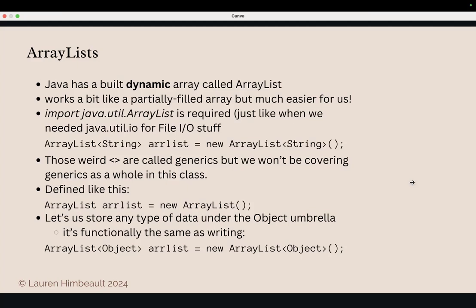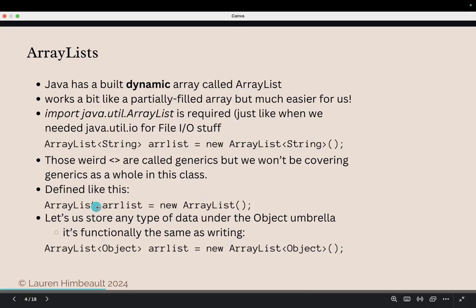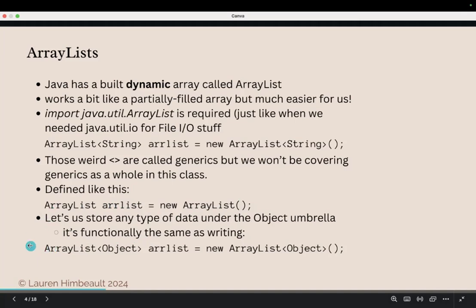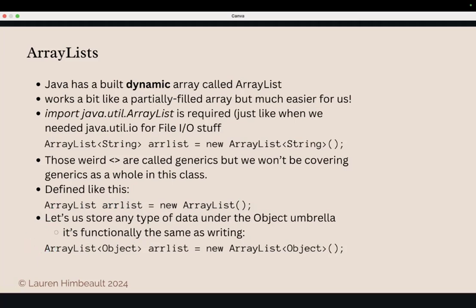All right, if we define an ArrayList as shown here, rList equals new ArrayList without those pointy brackets, you can basically store any data type in it, and then here is just showing how you could write it otherwise. So remember, we have that big object umbrella that all of our classes fall underneath, all of the user-defined classes, all the Java classes, everything is under the object umbrella. Well, writing it just like this without any of those pointy brackets is the same as writing it like this, saying you can store any kind of object in here.